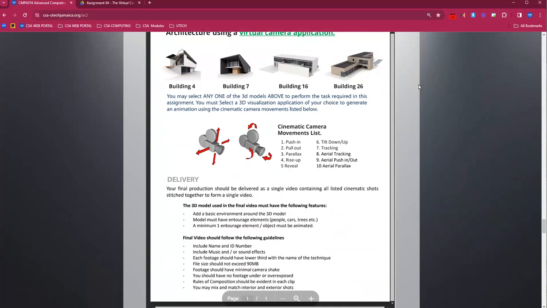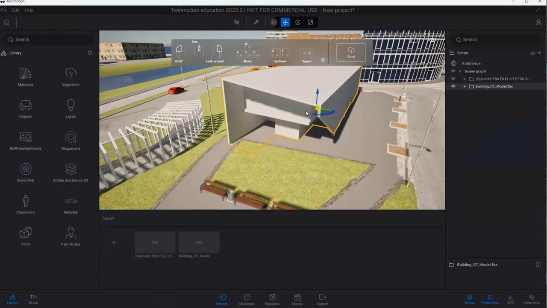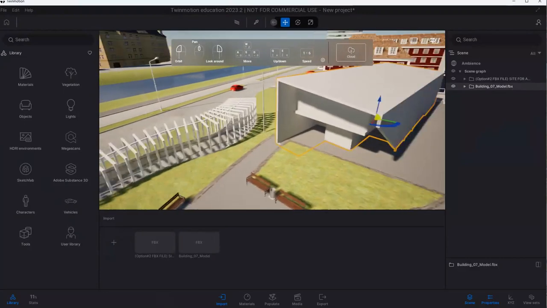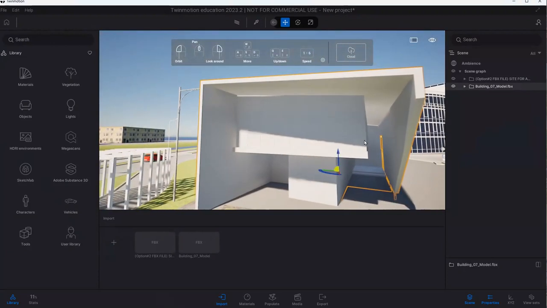Now, obviously, you're going to add materials because you don't want to do it with just the bland building, right? But I'm saying this to show, for example, like a push in, pull out, that you're not showing all the building, you're showing some of the building. Maybe like the aerial tracking, you might see some, but I just don't want you to get carried away with putting a flower vase on the table and that kind of stuff, because that's really not what you're getting graded for, right? All right, so let's add some quick materials.